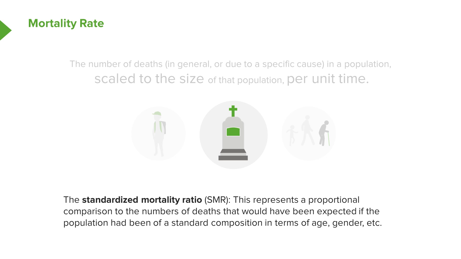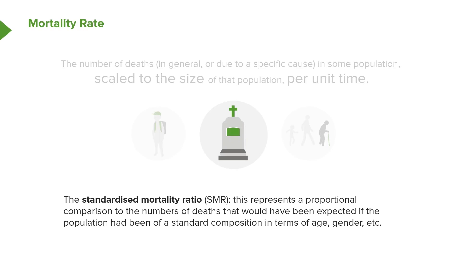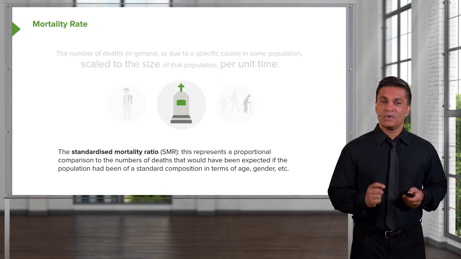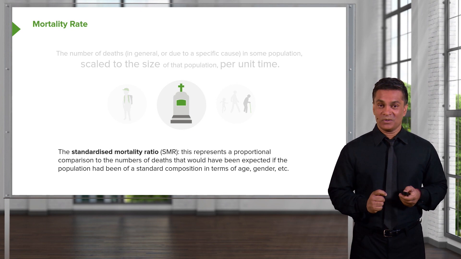The standardized mortality ratio, or SMR, was invented as a way to compare different populations' death rates. We pretend that the group we're interested in resembles another reference population by assuming its age distribution matches that of the reference population. This is particularly useful for occupational groups — for example, if I'm wondering whether coal miners in the USA are dying more than the regular population, I compare their death rate to the general population. However, coal miners are typically younger, so I adjust the coal miner population statistically to resemble the general population. The SMR then tells me the ratio at which coal miners die more than the general population. If it's more than one, the coal miners are dying more than everybody else.